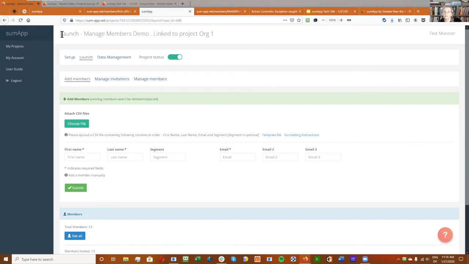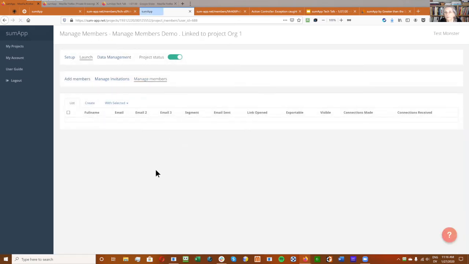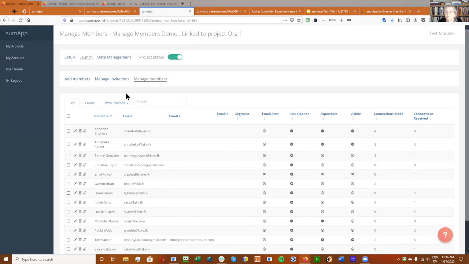Now you can see, this tells us what phase we're in. We're in launch. This tells us that we're in the person project called Manage Members Demo, and it's linked to project organization 1. You can see up here what's going on. If I go to manage members, I'm going to get Junior's email address.